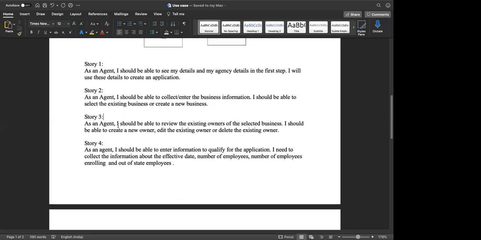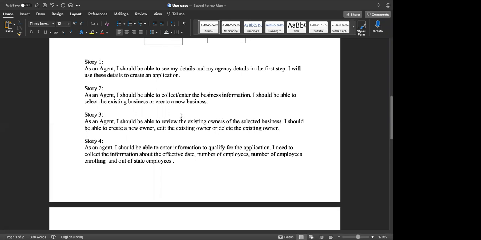The third story is, as an agent, I should be able to review the existing owners of the selected business. Whatever business we select in the previous step, we should display the list of all the contacts. Contacts are nothing but owners. So in the third step, I should be able to create a new owner, edit the existing owner or delete the existing owner.